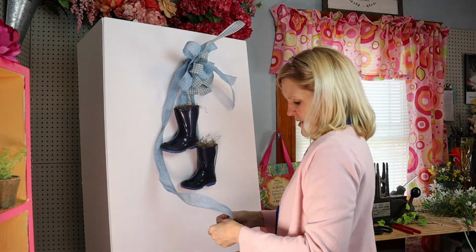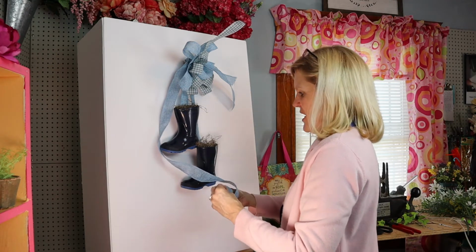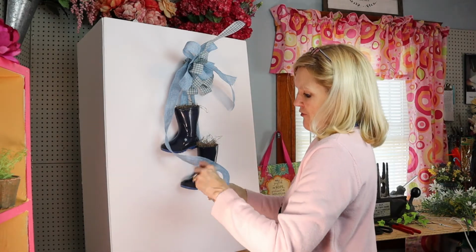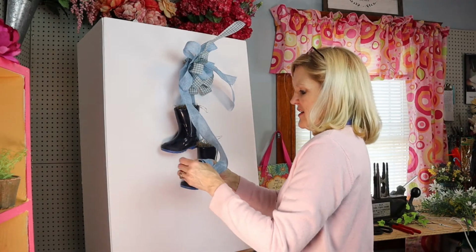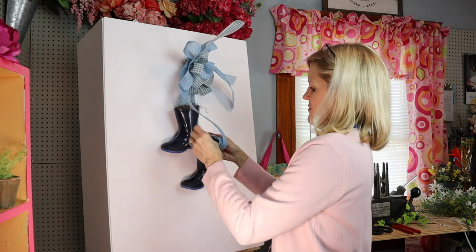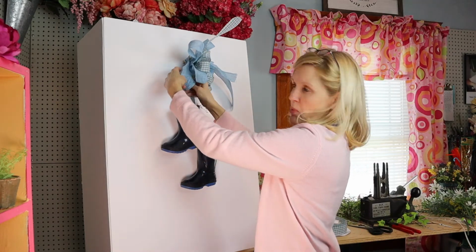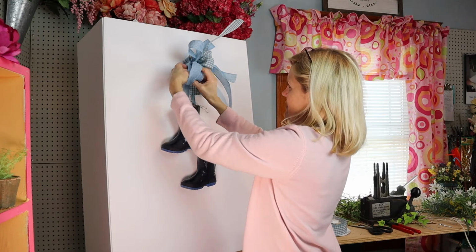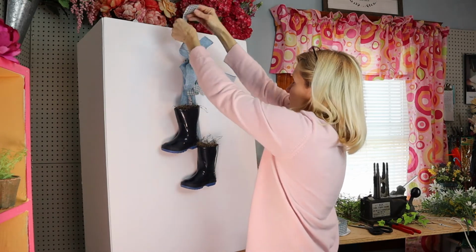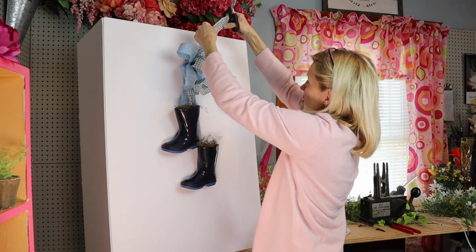This ribbon I did get from a wholesale company, and it's okay. It's not my favorite, and that's why I'm actually choosing to use it as the hanger itself, because it doesn't hold its shape as much as I wish that it did. And the hanger is just pretty much straight down at this point. But for right now, I'm just going to tuck it up into itself, and we're going to hope that it stays there.